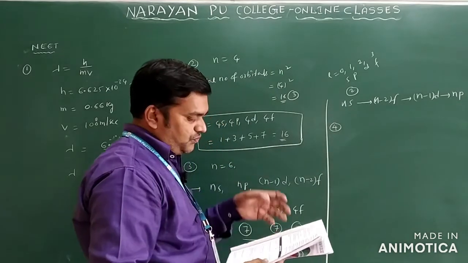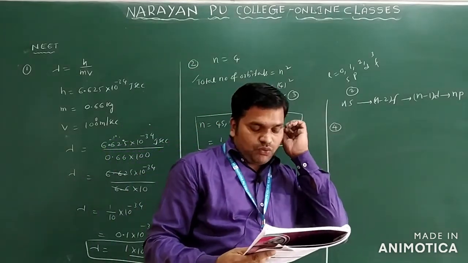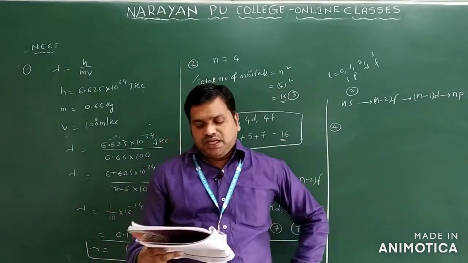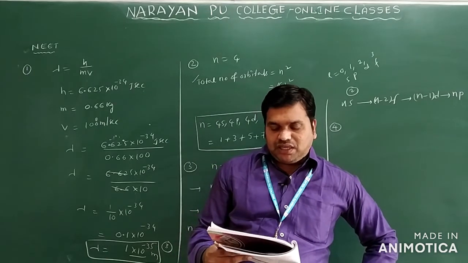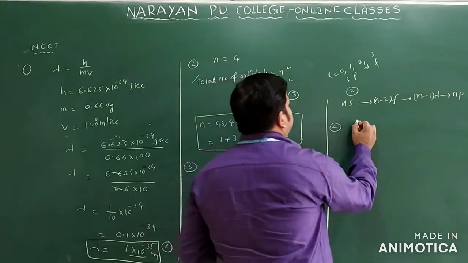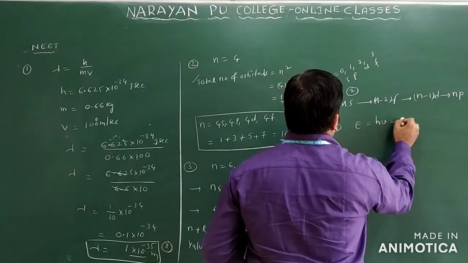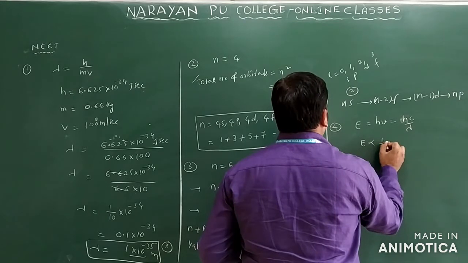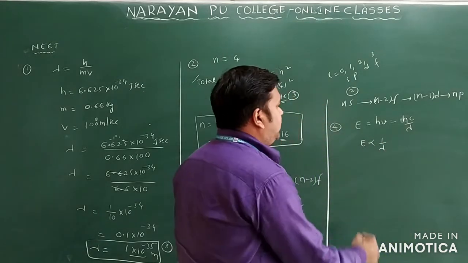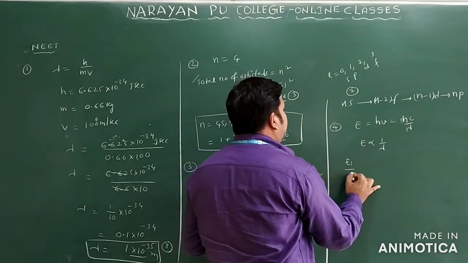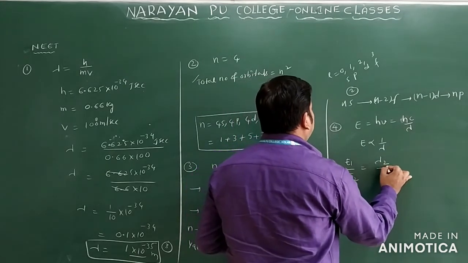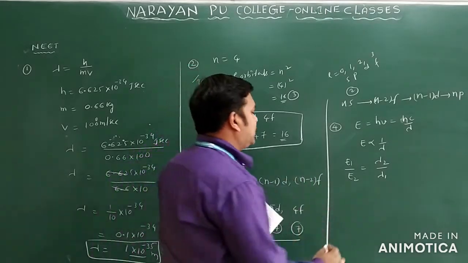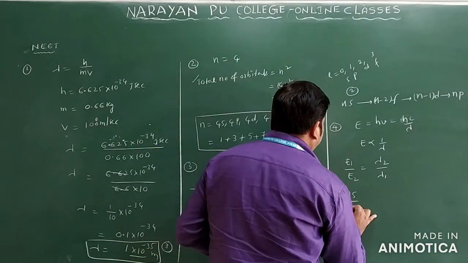Now let us see question number 4 we have. The energies of the E1 and E2 radiations are 25 electron volts and 50 electron volts respectively. The relation between their wavelengths λ1 and λ2. Clear, you know one formula. E is equal to hν, that means you write hc by lambda. E is inversely proportional to 1 by lambda only. So I will write two variations, E1 by E2 is equal to lambda 2 by lambda 1 only. What is the first energy E1? 25. This is 25 by the second energy, how much is it?